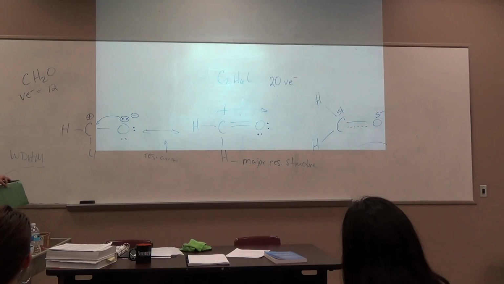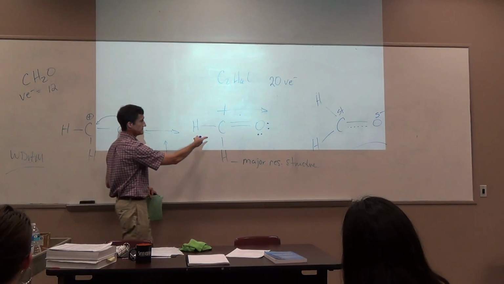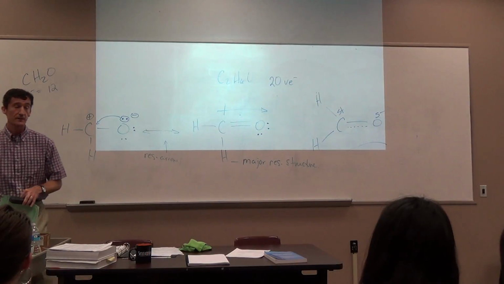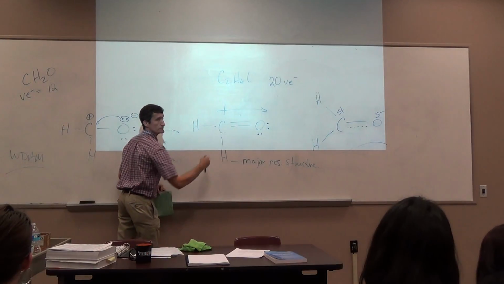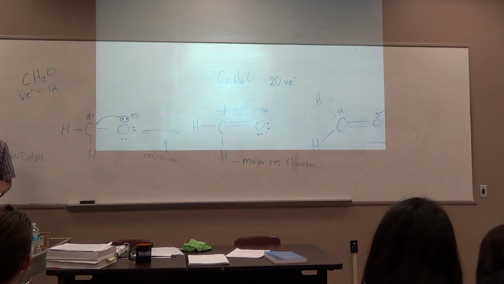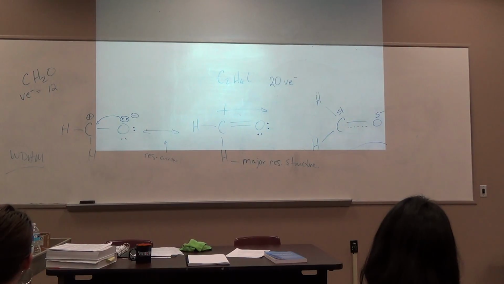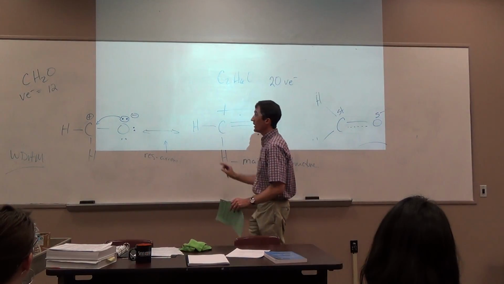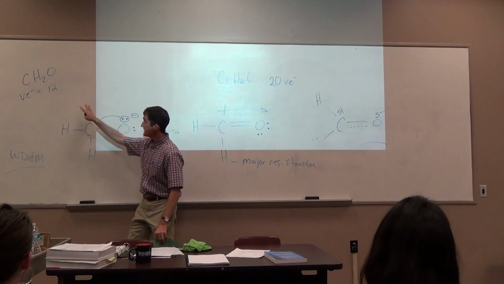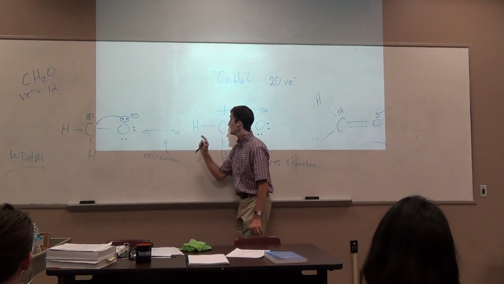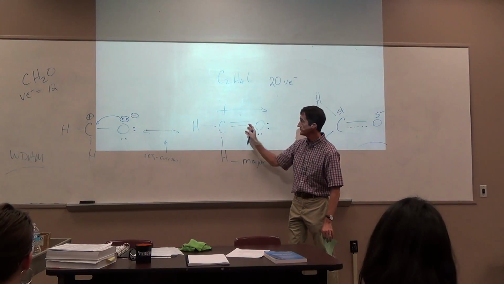So if someone asked you to draw this, anybody know this compound? Formaldehyde. If anybody asks you to draw formaldehyde, I typically draw it like this. If you want to show off, you can draw it like that and talk to them about the dipole, but you just have to know that type of stuff. Because we needed to share, we didn't have enough valence electrons to do it without single bonds. We only got the octet by sharing and making double bonds.